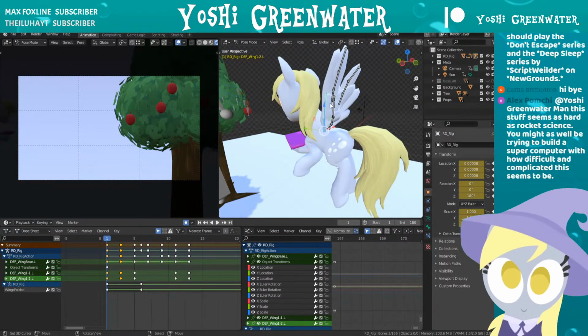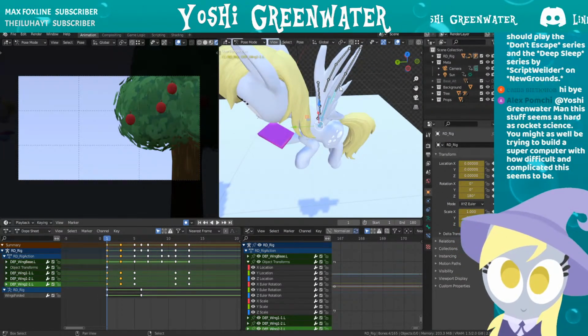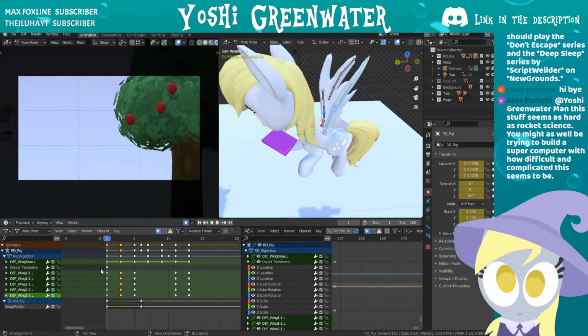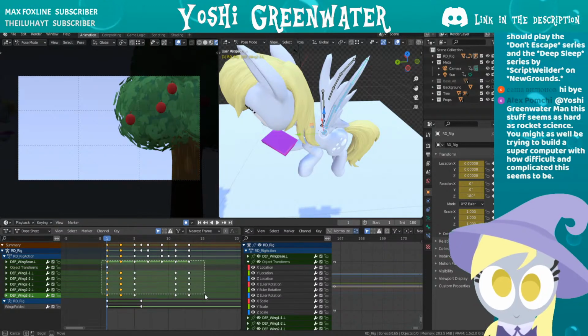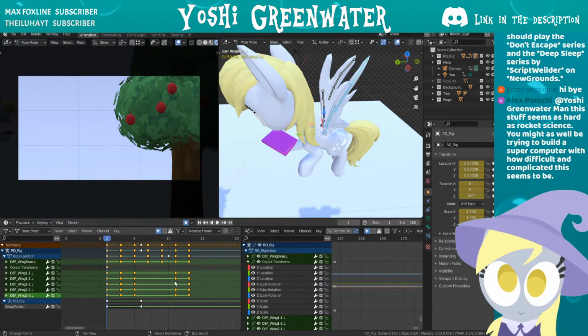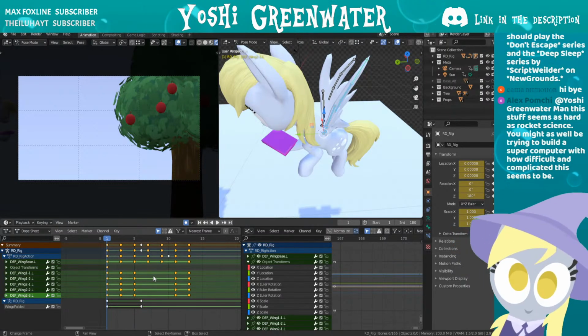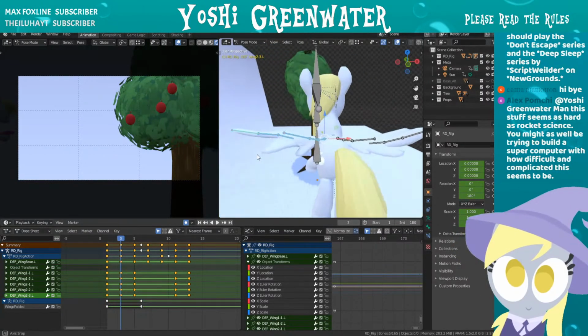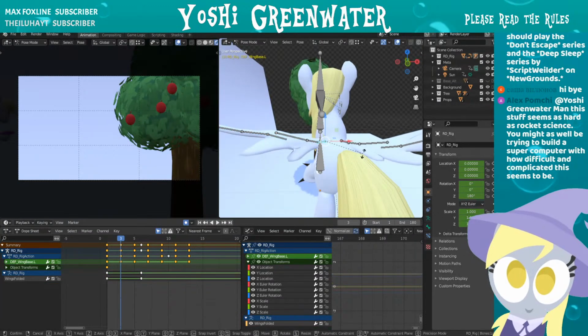So yeah, I just keep redoing the same thing over and over until it remembers that this is what I want it to do. See here, I'm pretty sure that I keyframed something in this section here. So why didn't it? I don't know.